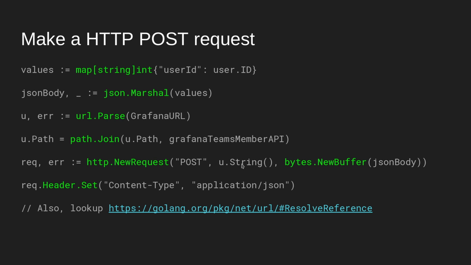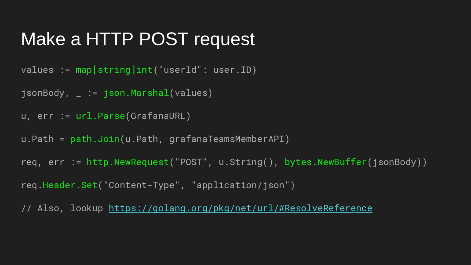The second argument is the URL itself, where we use the String function to get the URL that we constructed in the previous step. And then we construct a buffer object from the JSON bytes that we had marshaled earlier. Now, there are a lot of terminologies which I threw in there, like buffer objects and bytes. It will take a while to get used to those. I haven't yet got used to those, but I'm getting by.